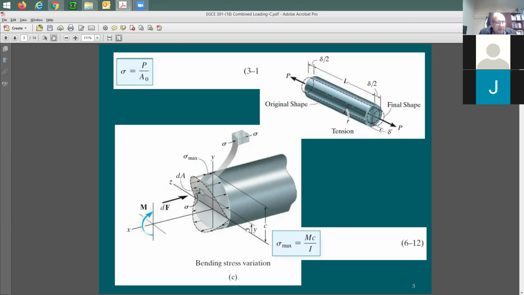Right at the neutral axis, which in this case is going to be the centroid of this section, like if you have a rectangle, for example, it's going to be at the mid height, right? Right at the neutral axis, just due to moment, you're not going to have any stresses. Once you start to get further away from the neutral axis, you go to the top, compressive stress is going to increase till you hit the highest point in the section. It's going to be like the top fibers. This is going to be the highest compressive stress. Same thing when it comes to the bottom, the highest tensile stress is going to be right here.